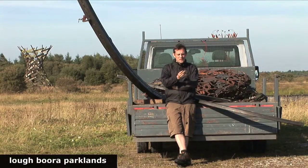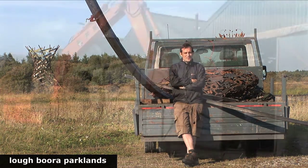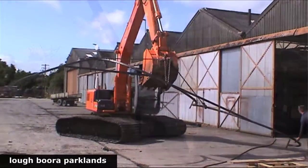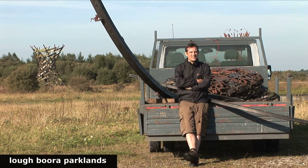It's quite weird because it's been a pretty hectic couple of days, because it looks like the peat is going to be harvested, so everything's been brought forward. So I literally just finished it last night, so I haven't actually seen the whole piece together yet. So I'm excited but also slightly nervous about how it's going to look and how it's going to fare out here in the bog.